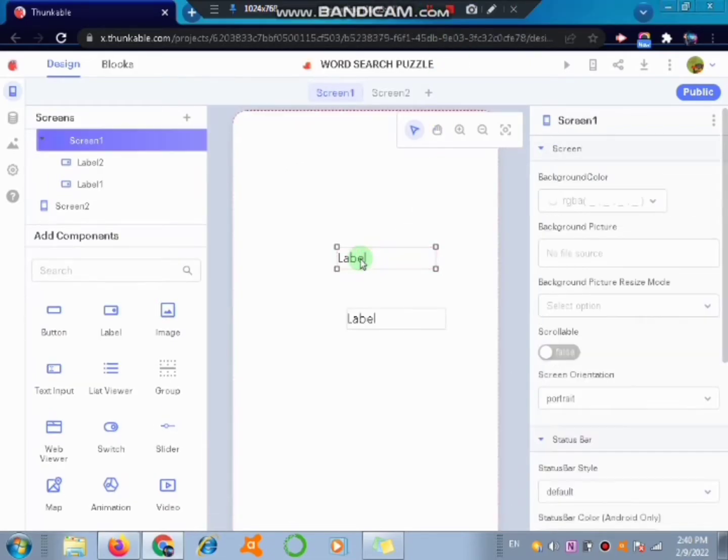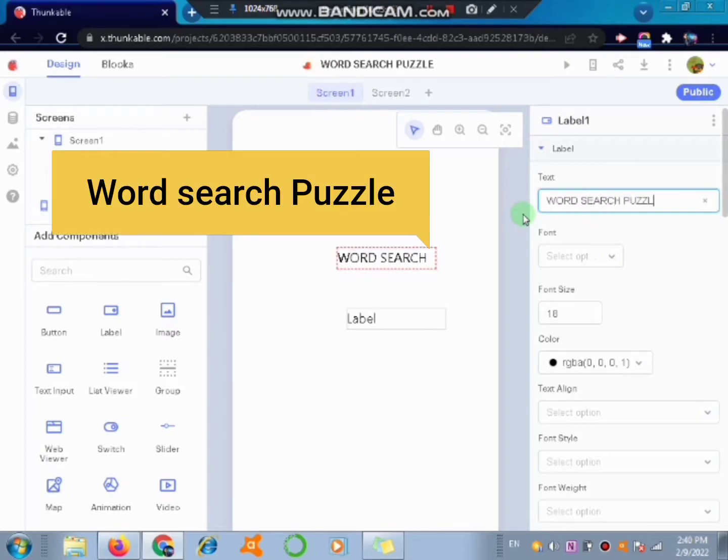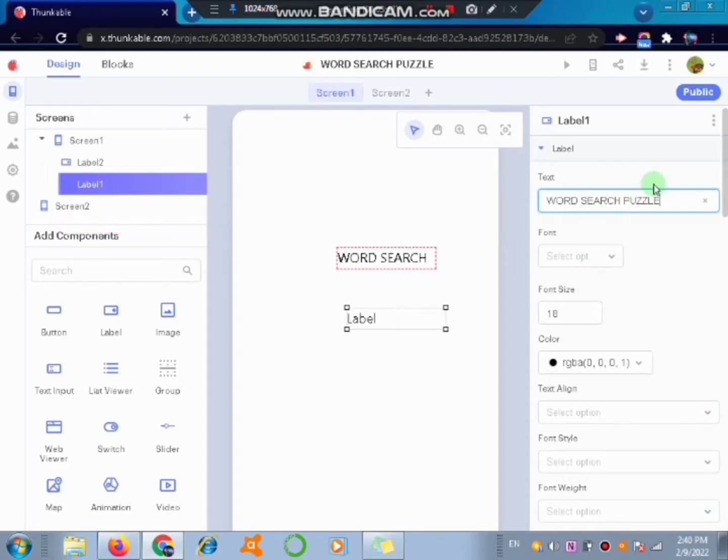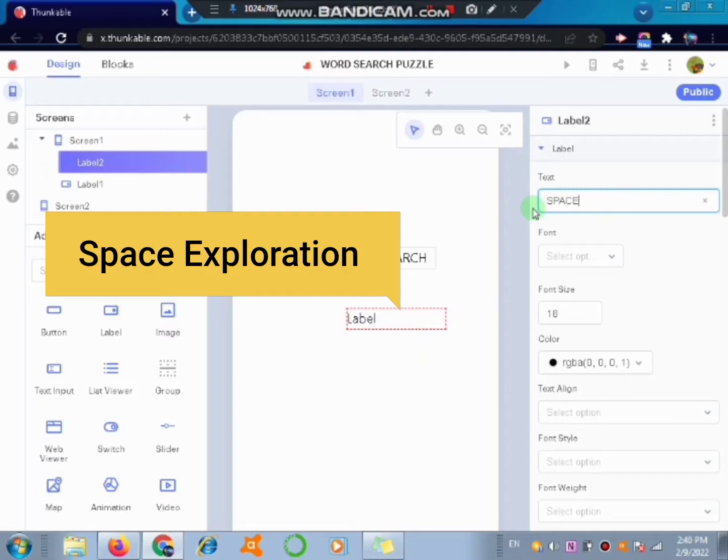In the first label, we are going to write Word Search Puzzle, and in the second label, we are going to write the title, that is Space Exploration.